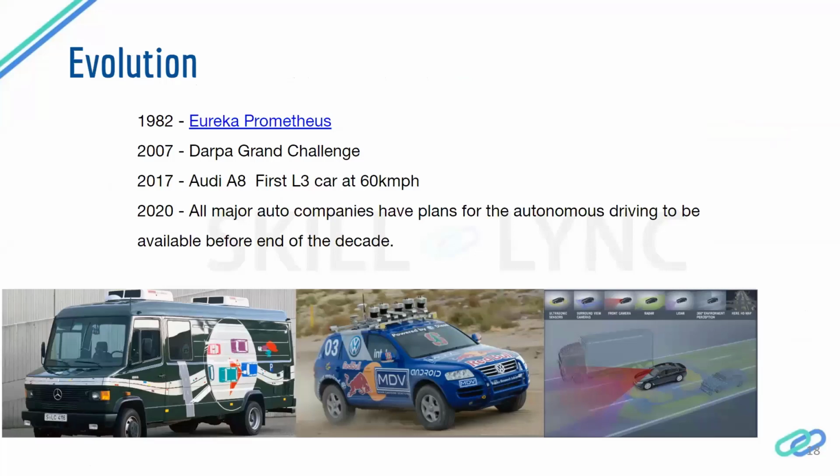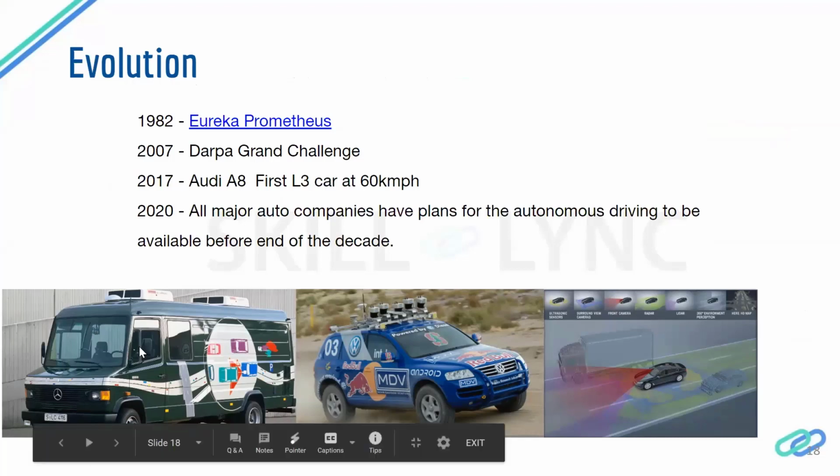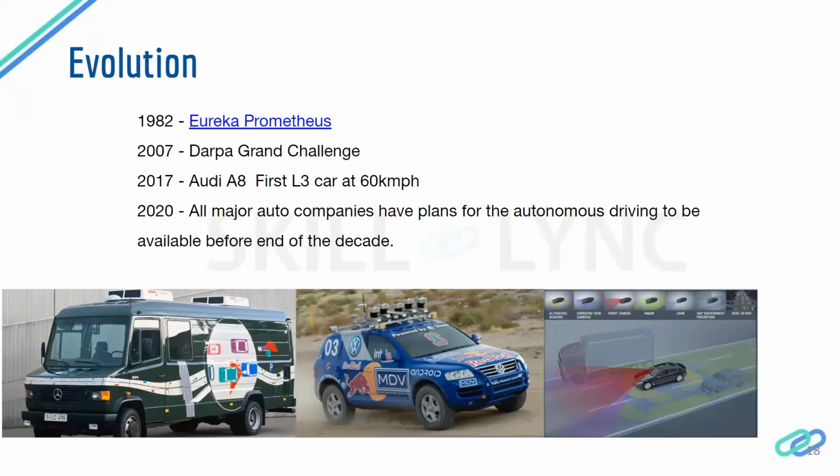And the last thing about autonomous driving we will speak about is the evolution. How did it evolve over the times? I think one of the first projects for autonomous driving was Eureka Prometheus. It's a European Union project, and it was driving the big truck on the left side autonomously on the German autobahns. This is not super autonomous if you look at the current standards, but for the time it was one of the most advanced, and it was able to do a lot of things autonomously without driver interaction.